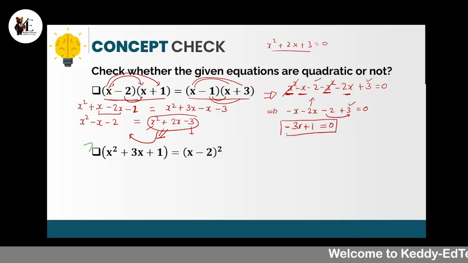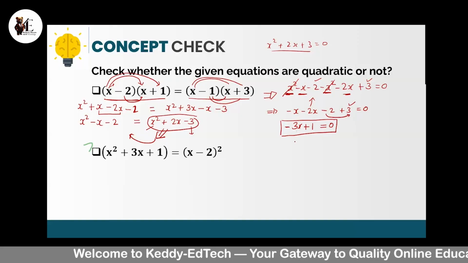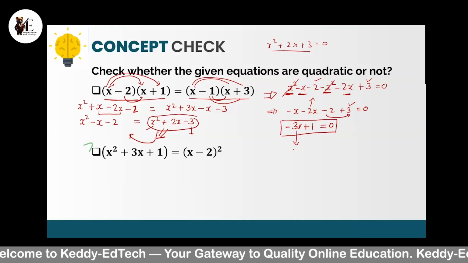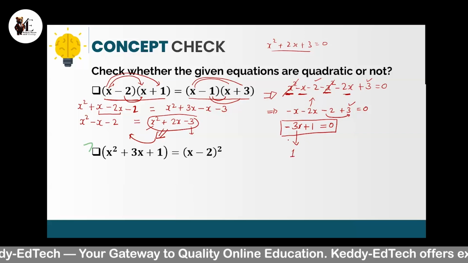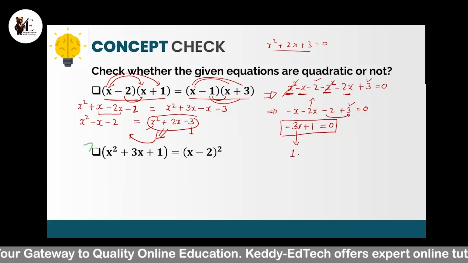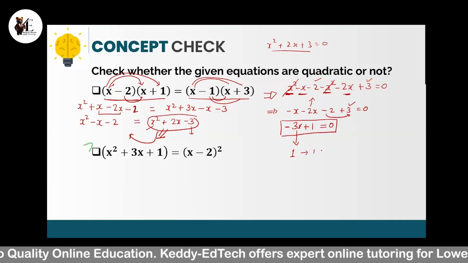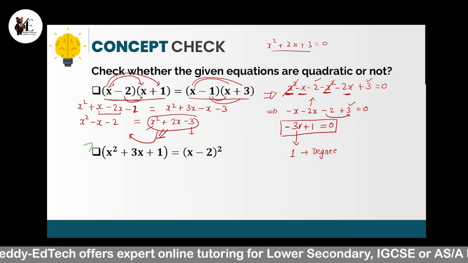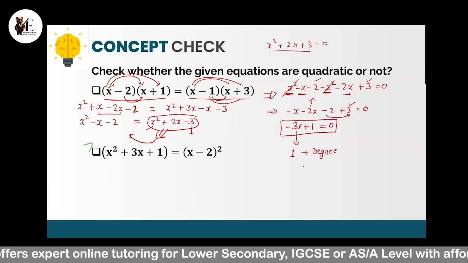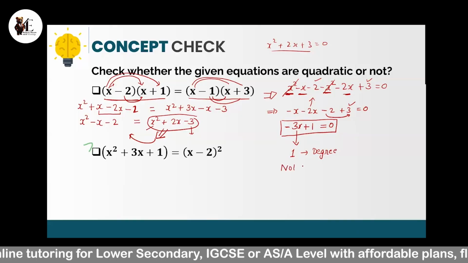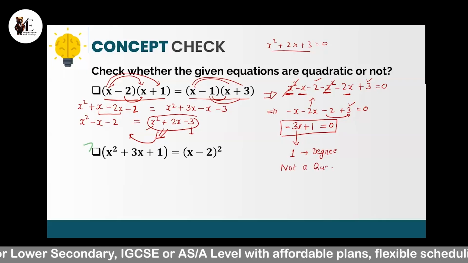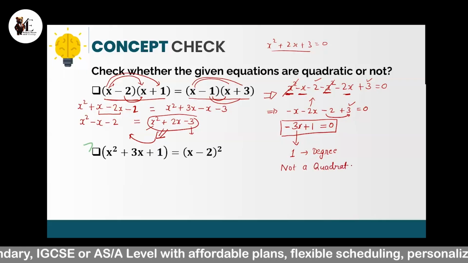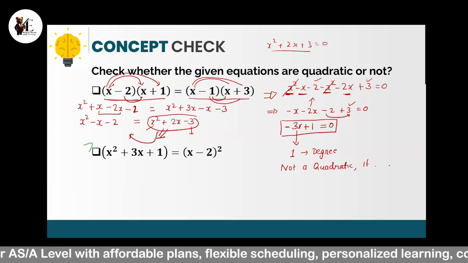So now I have to check whether the given equation is quadratic or not. For that, I will check the highest power of the variable. There is only one variable term here, and its power is 1. If nothing is written over the variable, it means its power is 1. So its power is 1 means the degree is 1. But that is not the case for a quadratic equation. For a quadratic equation, the degree should be 2, but here the degree is 1. So it is not a quadratic equation. Since its degree is 1, it is a linear equation.